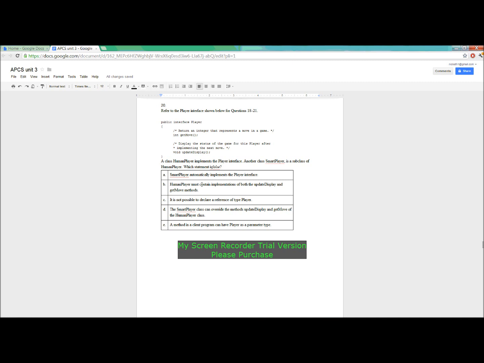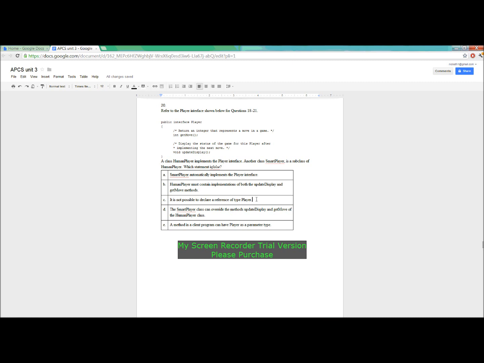B, HumanPlayer must contain implementations of both the updateDisplay and getMove methods. C, it is not possible to declare a reference of type Player. And D, the SmartPlayer class can override the methods updateDisplay and getMove of the HumanPlayer class. E, a method in the client program can have Player as a parameter type. So all of these are right.